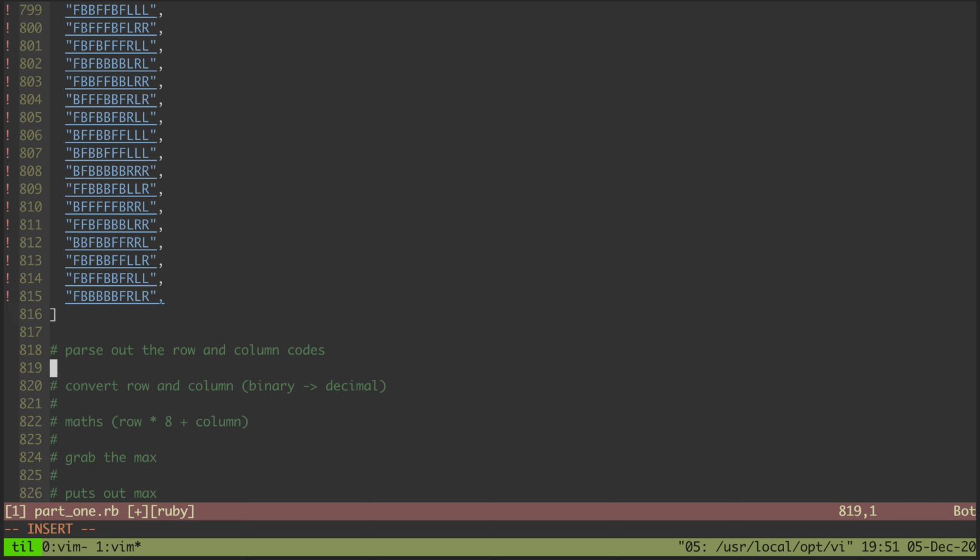So yeah, let's start here. Input dot map. So how many of each of these are there? 1, 2, 3, 4, 5, 6. So 7 and 3. So we'll map over each of these.